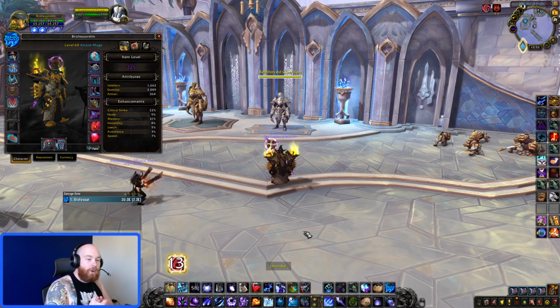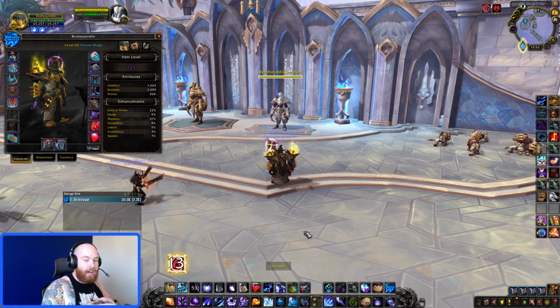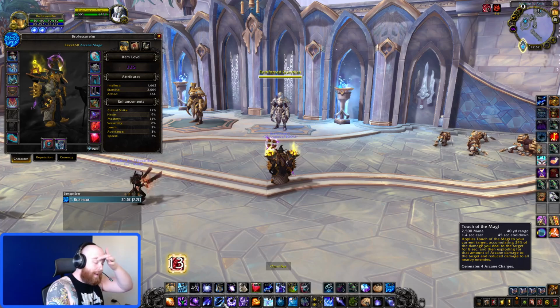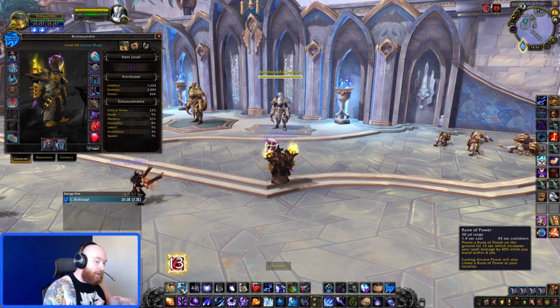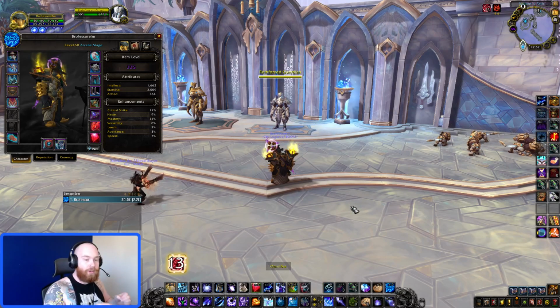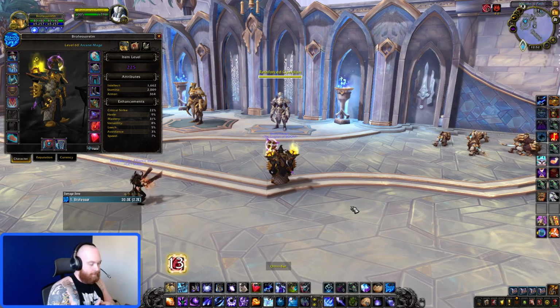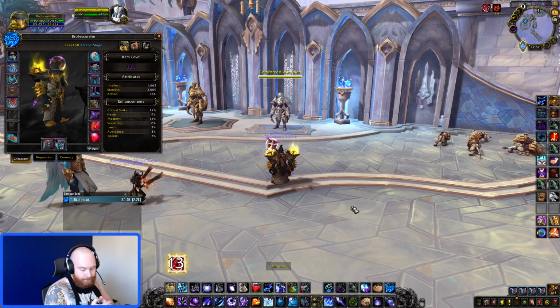So the big thing to note here is how tight those CD windows are. It is very important to understand that because AP is on a 2-minute cooldown and Touch of the Magi is on that 45-second cooldown, and you're cycling your cooldowns in a way where you're getting a little mini go with your Radiant Spark, it is very important to note just how tight those windows are. So you don't have but 10-ish seconds between making everything perfect using all of those CDs on cycle.